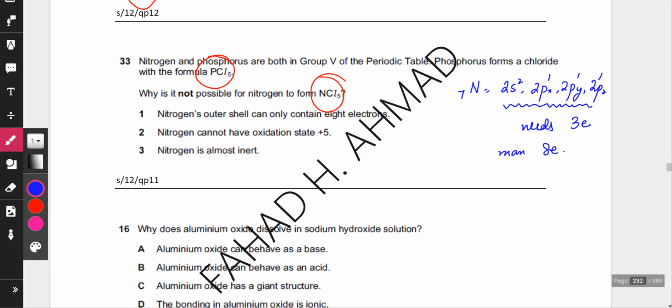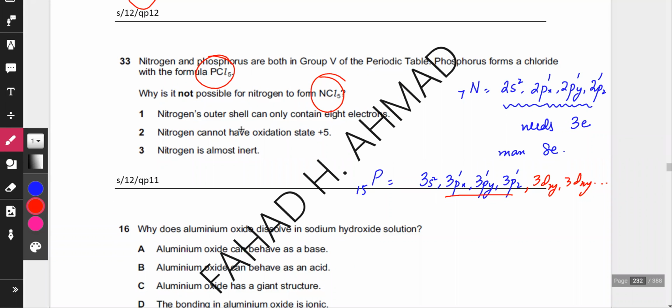But what about phosphorus? Phosphorus has 15 electrons. It's in the same group. Its outer electronic configuration is also exactly the same, except that it's the third shell. Now, if you remember, the third shell can have a maximum of 18 electrons because the third shell also has a d subshell, the 5 d orbitals 3dxy, 3dxz, 3dyz, and so on. So phosphorus can gain 3 electrons, right? But it can gain a lot more than 3 electrons because the third shell is much bigger, and it can accommodate a lot more electrons.